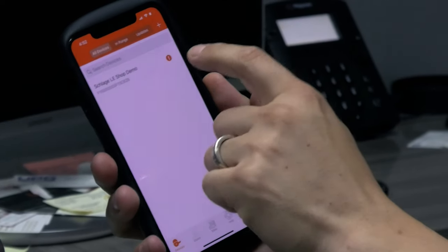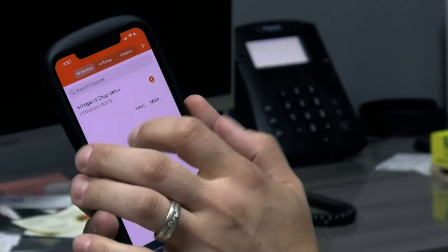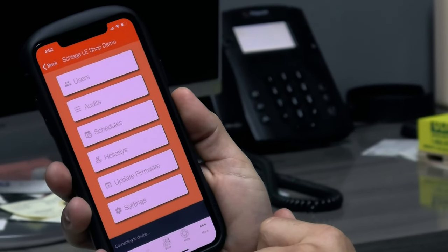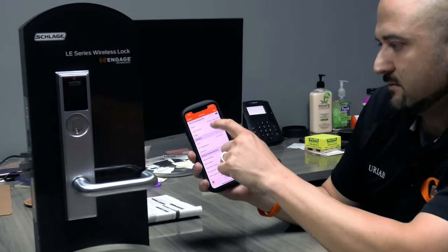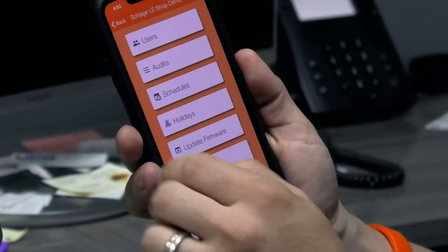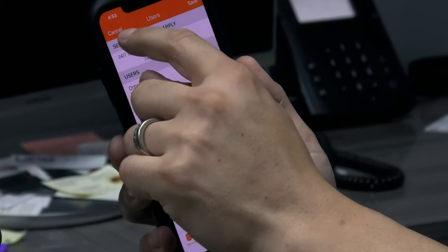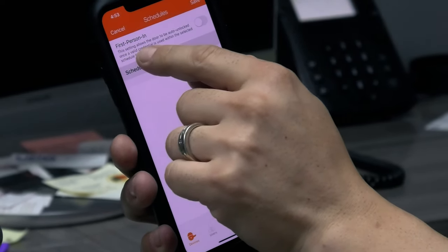Now, if I go to the device, it still has this there. So let's see if it's update needed. Let's click on the lock and see what it says here. More, connecting to device. See what it said. Okay. It is good. Okay, back. Schedules, users. Schedules I can create. You can also add a feature.